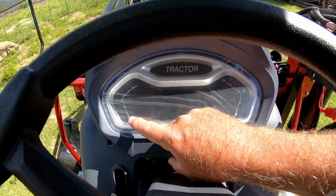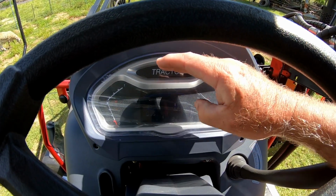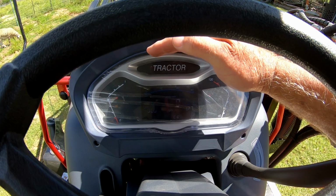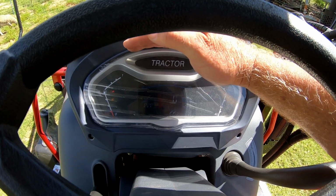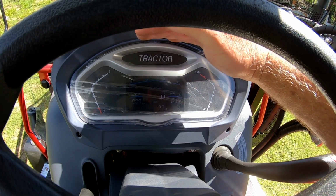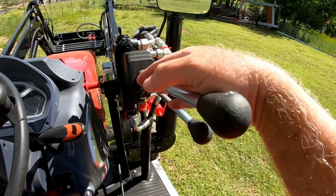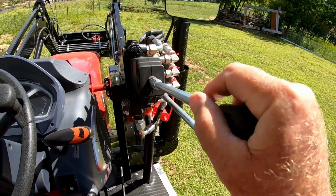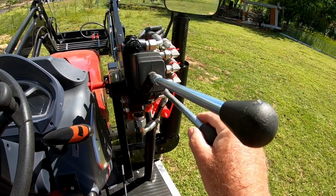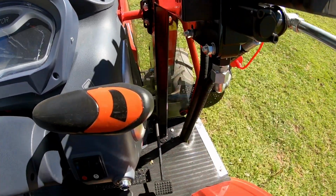On the left-hand side we have a fuel gauge, right-hand side we have a temperature gauge, and then all the other information in the middle about battery voltage, oil pressure, running hours. This is a control for the front bucket, so that's basically up and down, and this is a 4-in-1 lever. It's mounted to a steel post here that's bolted down to the floor.